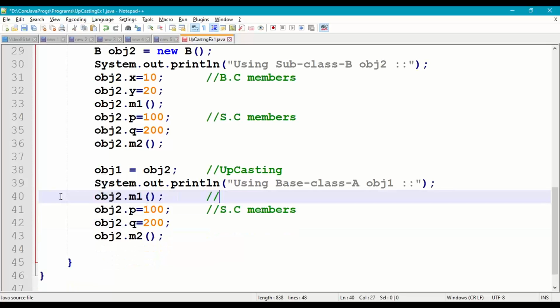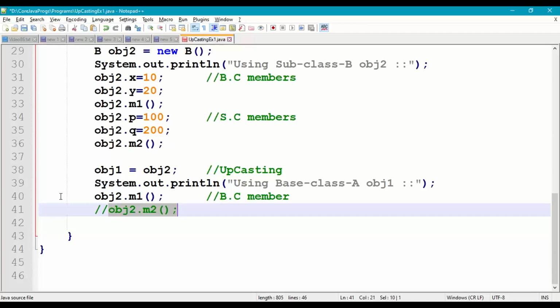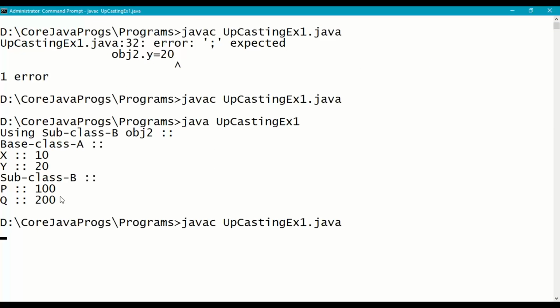This is the base class member m1 method, but we cannot access the subclass members, so let us put a comment on obj2.m2 initially. Come to the command prompt, recompile and run.